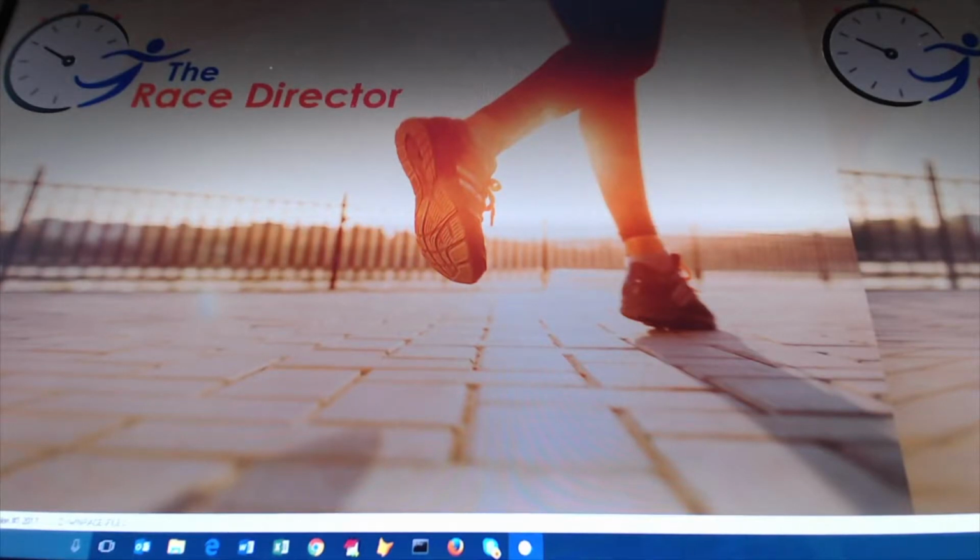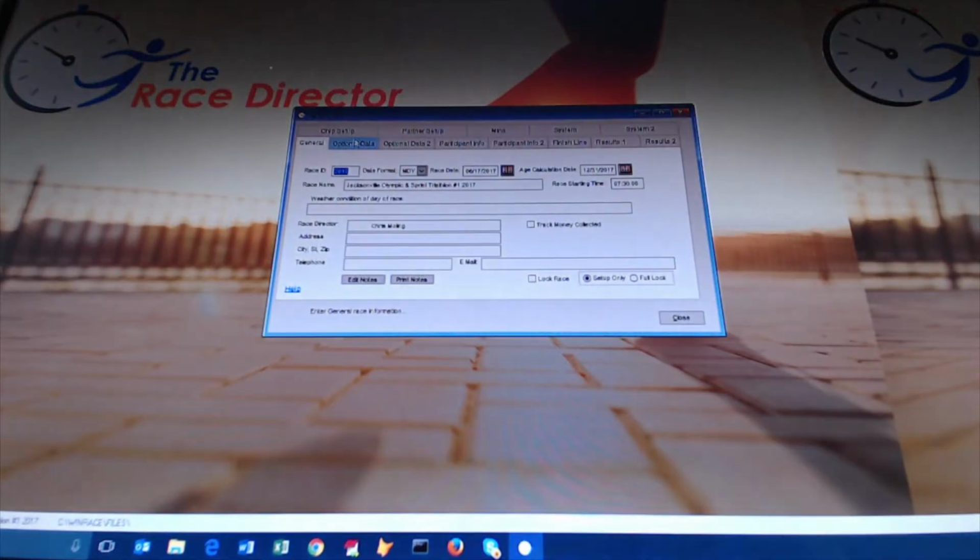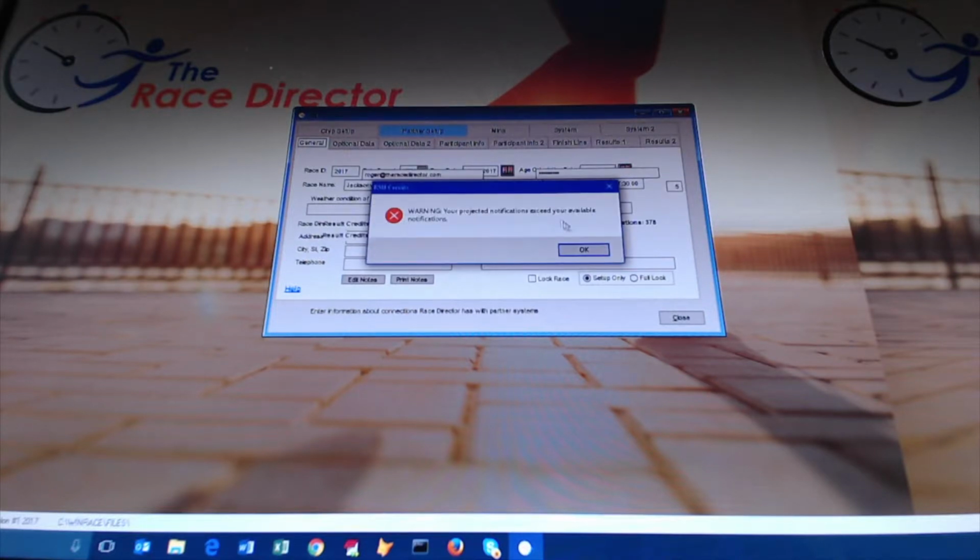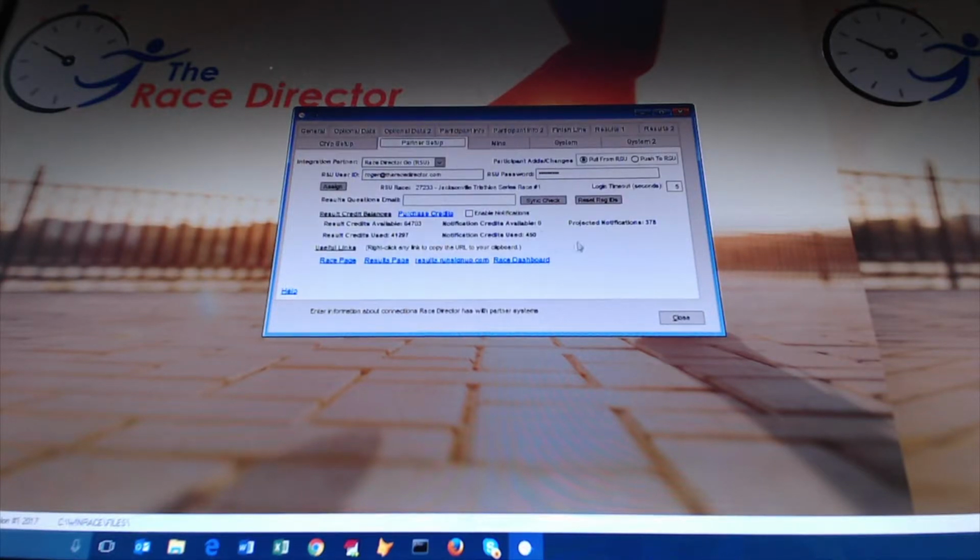So the first scenario is, okay, in this race, we've done registrations at RunSignUp. So if you would go to Tailor Options, and on the partner setup screen, up in the upper right-hand corner is where you see the pull mode and push mode. Prior to race day, this should always be pull mode. In fact, when you use the assign button to assign the race director race to the RunSignUp race, after you leave that screen, you're automatically put into pull mode.